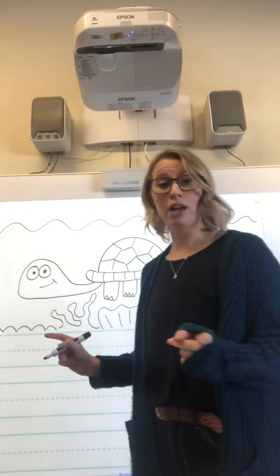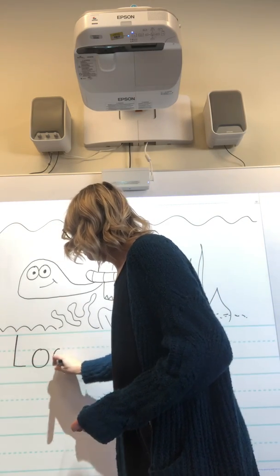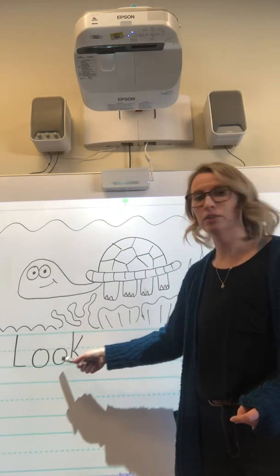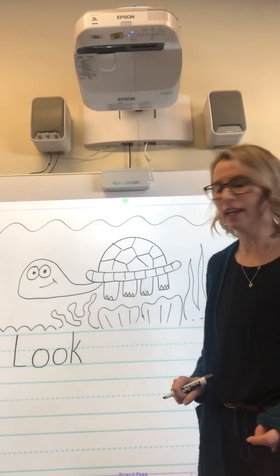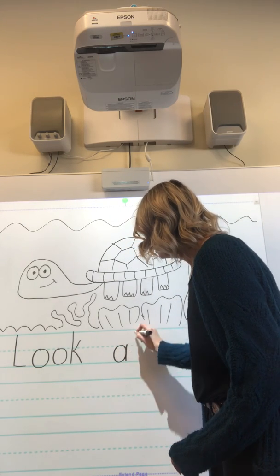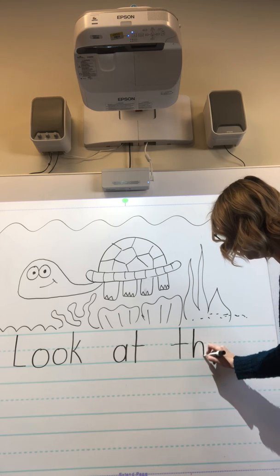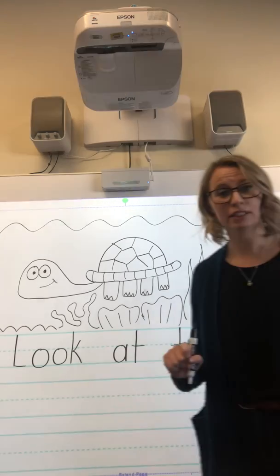I'm going to write look. Now I know how to spell it because we did it earlier this week. L-O-O-K. Look. You can see that my L is a tall letter. My O's are underneath that dotted line, so it's a small letter, and my K, it's another tall letter. I can probably make this part a little bit shorter for my lowercase k. Look at the. So T is a tall letter, H is a tall letter, and E is a small letter. Look at the red.